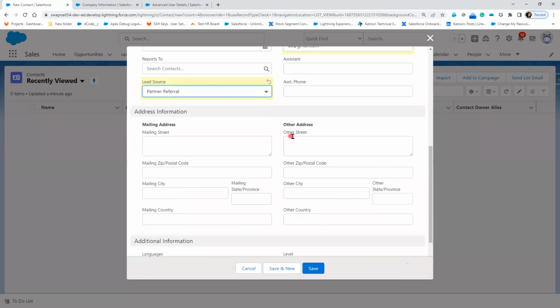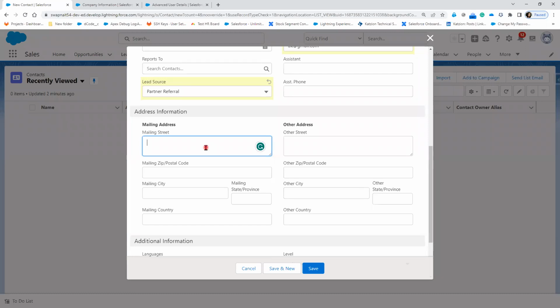Similarly, we have a mailing address and an other address. The mailing address and other address will either be the same or different. Mailing address is nothing but, once something has happened, like if you have been given a service or you have taken the laptop, which mail ID and which address do we have to send the information to? For example, I wanted to send it.